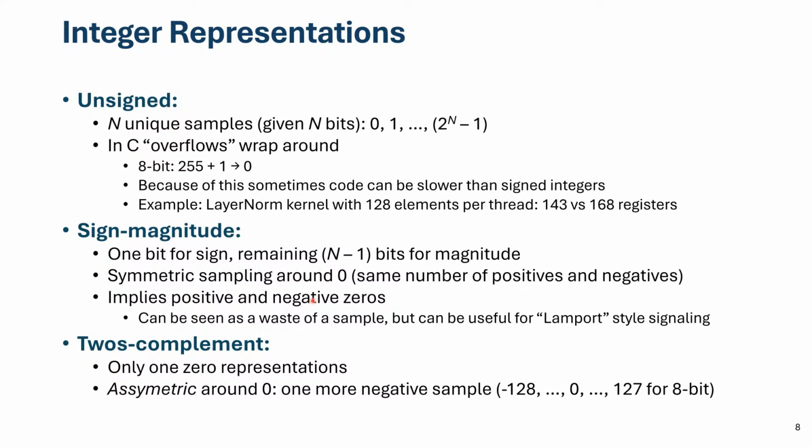But it can also be used for Lamport style signaling. This can come up, and I think it can be seen in some of NVIDIA's code for communication, where you're trying to minimize synchronization cost, usually for latency limited cases. I think you can find that in some NCCL code nowadays. The idea is that the receiver needs to know when the bytes that it's reading have been written by the source of the information, and that can be done through signaling through separate flags, and then you need memory barriers, and that will come with some overhead.